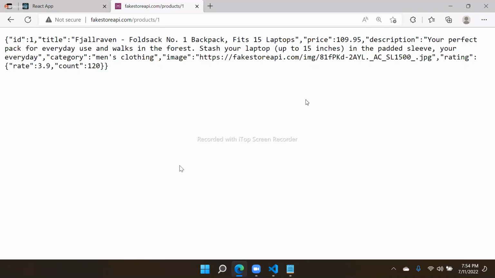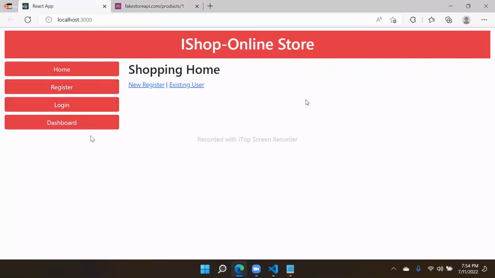For example, let's go to our project. This is our project. In this project, we will display all the products for shopping. Whatever products are available, we will display. That means once they go to the dashboard after login success, they can see all the products. They can browse products, choose products, and add products into the category. In the dashboard, I want to show that. So first we need some data.